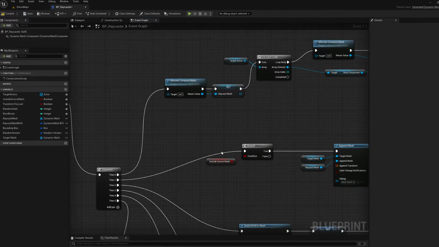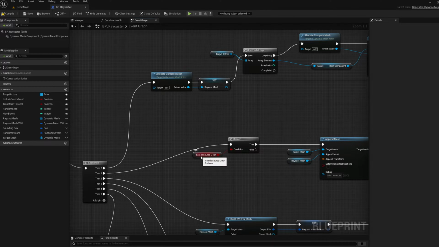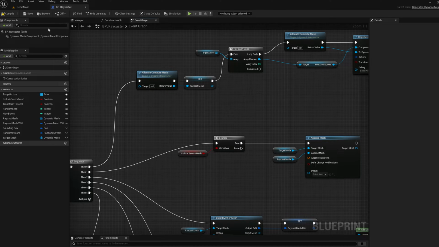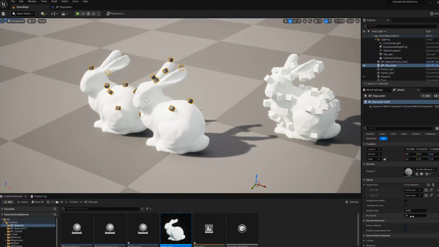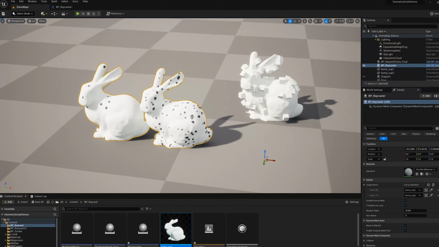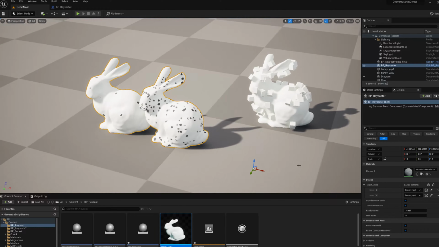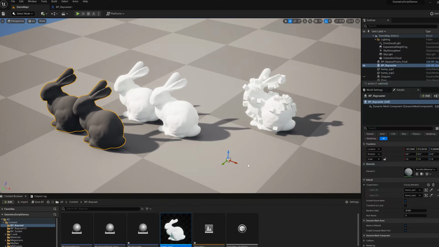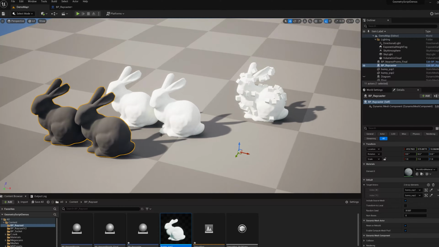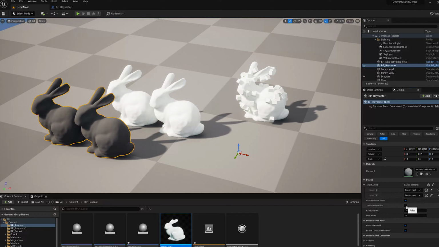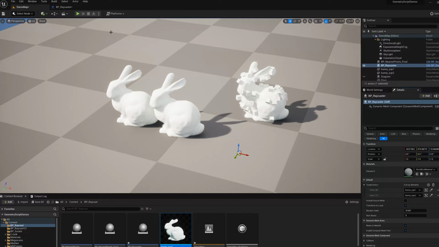The next step of the blueprint is optional. If I have this include source mesh checked, it's just going to append that accumulated mesh to the output. I'll show you that part right now. I'll turn off all the boxes. If I turn on include source mesh, you can see because it's in world space, it's directly on top. If I turn off this transform to local, then it's going to be positioned relative to where this pivot is. So you can see that this is the copied out bunnies in a single mesh. I'm going to put that back in local and turn the source mesh off.